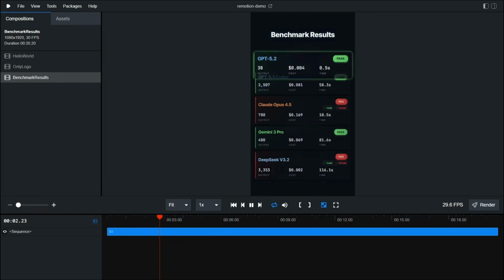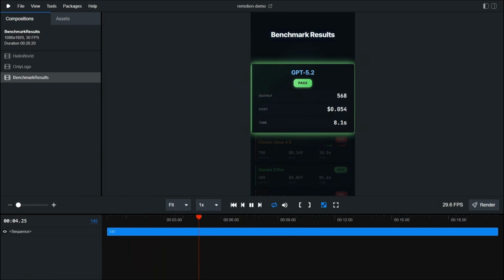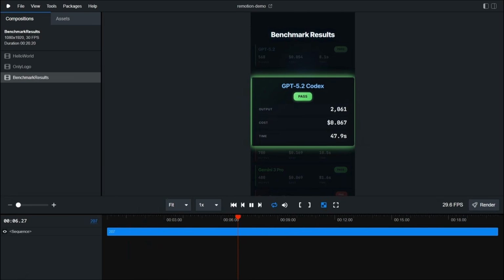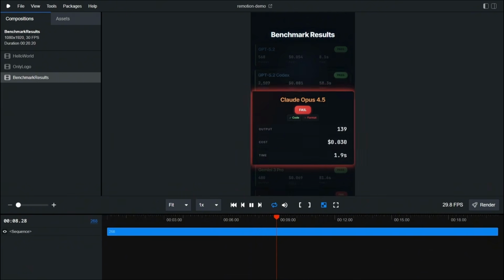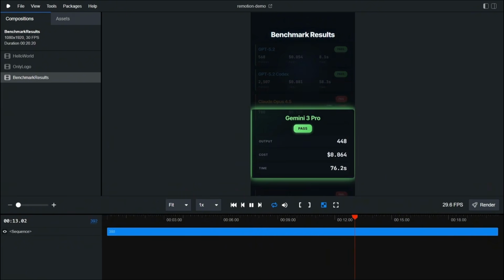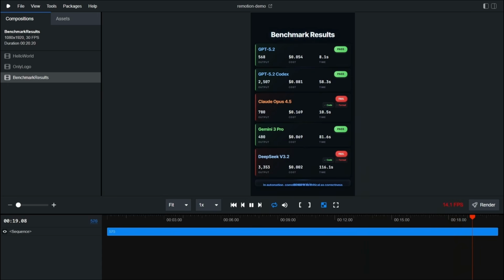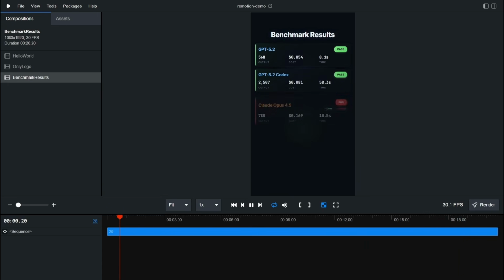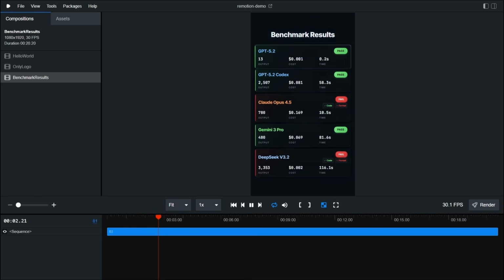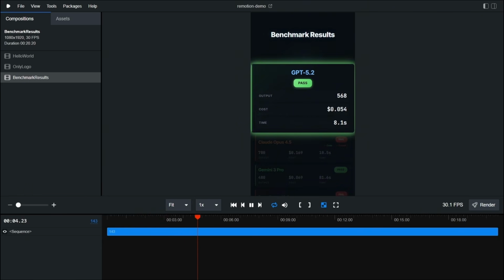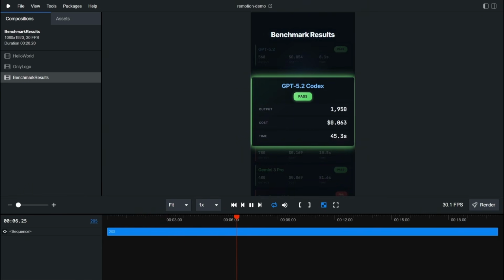So a few key takeaways after actually using this workflow. First, Remotion is best suited for motion graphics, not full video editing. You're not going to be able to cut together a full vlog with it, for example, but for things like intros, outros, animated infographics, data visualizations, social clips, and things like landing page product demo videos, it's a really strong option. So think of it like After Effects, but driven by code and prompts instead of timelines.